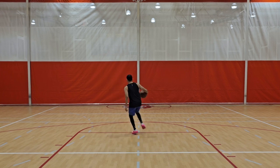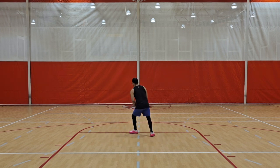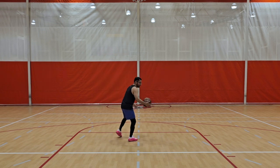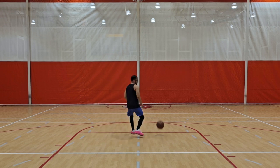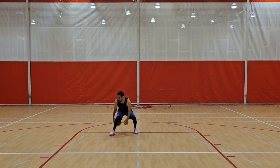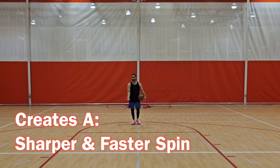You're right here and you go like that. You can get a real sharp, quick turn. But if your foot's planted, it feels like it's taking forever. That's why some players usually take that step inward. They go like that and spin. We can eliminate that step. You go right here, then when the ball's right here without carrying, you spin that foot, that left foot. You'll see it. You saw that? Saw how fast that combination is?